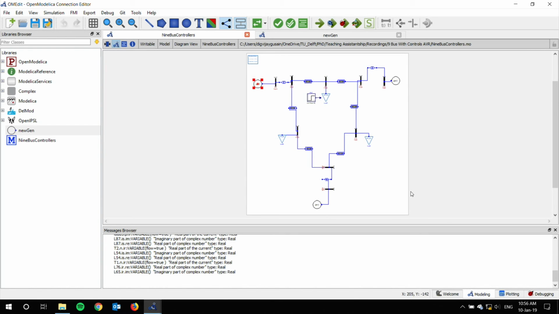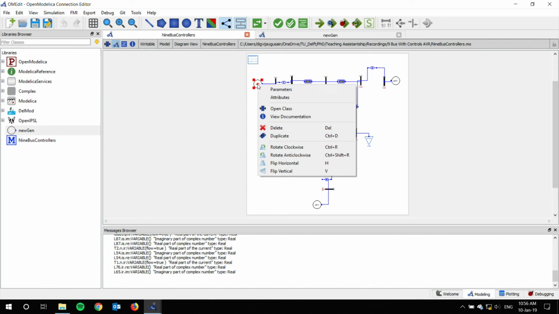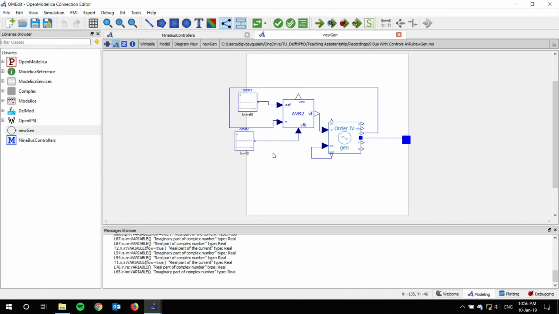Start by opening the generator workspace. Remove the connection between PM0 and PM. Now drag a constant block into the workspace and name it as const3 and set its value as 0.